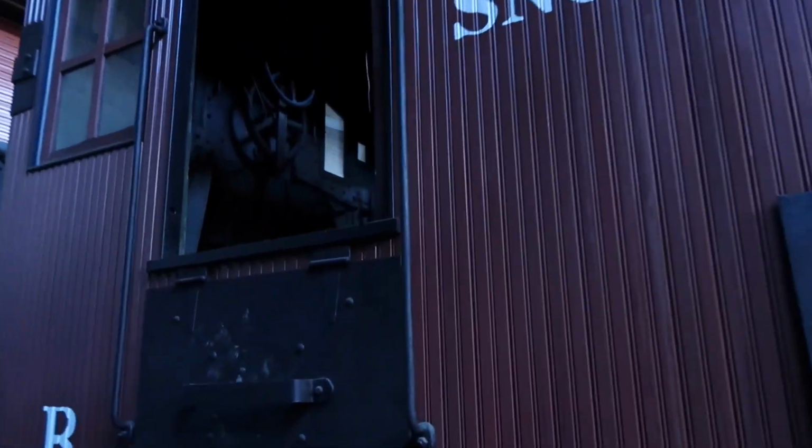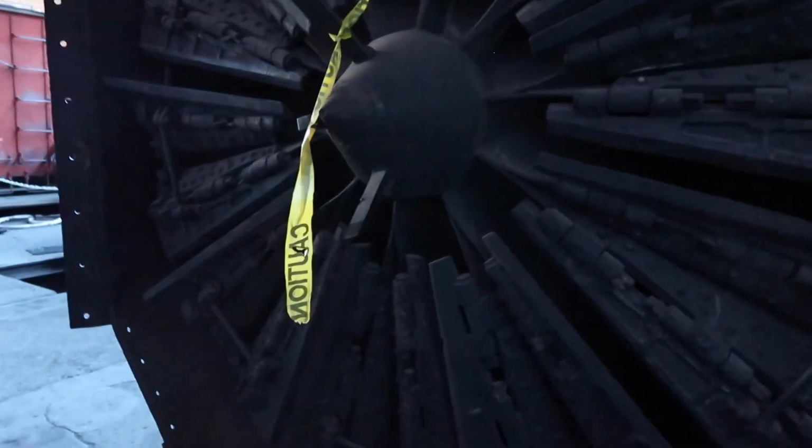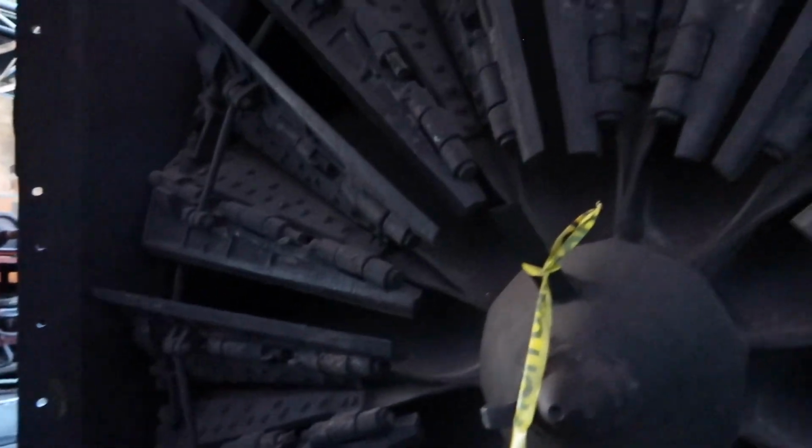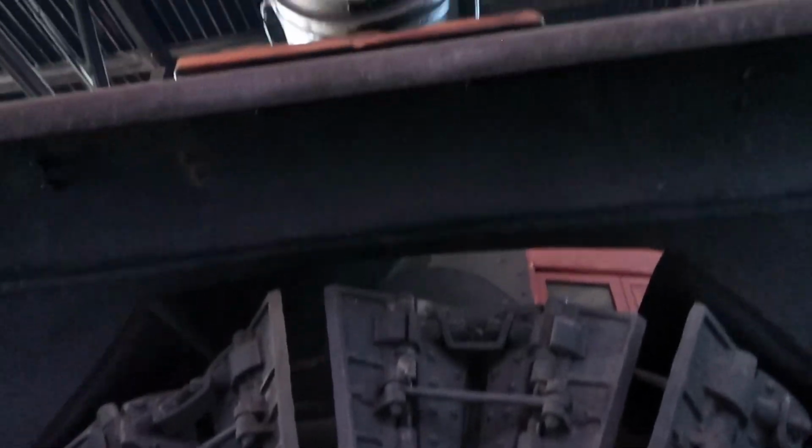Oh my gosh, a snowplow. Let's look at the front of this. Oh my gosh, look at this. A rotary snowplow, if you can see that. That actually turned and ate through the snow. That has got to be at least 10 feet tall. And a giant light was right up on top of it there. So that would turn and eat through the snow and push all the snow off the tracks. Look how massive that is. And it's all put together and it moved. It's all rotated in multiple ways to eat through the snow.